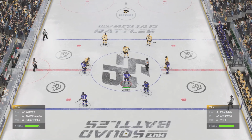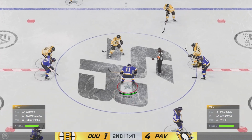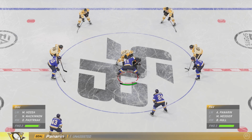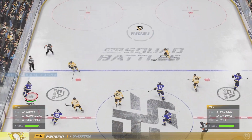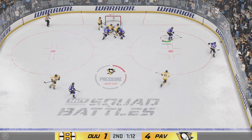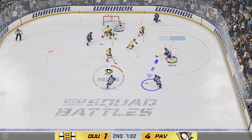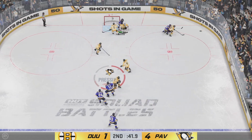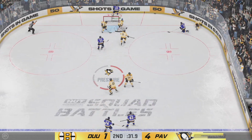Boston's been feeling good all night long, and look at where we're at here. We're still in the late stages of the period here. Yeah, it's been an unbelievable game for them so far. I mean, they've just been so dominant offensively. Their opponent really doesn't know what to do. They're trying to slow the game down, but they can't because they're just on fire in terms of pace and dictating it. Came up with a nice save.